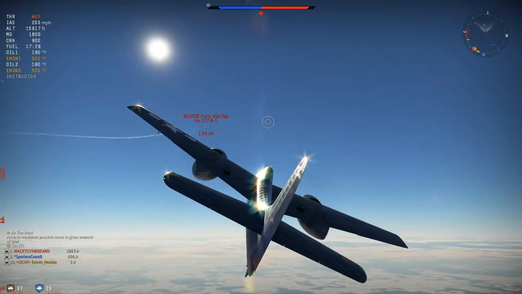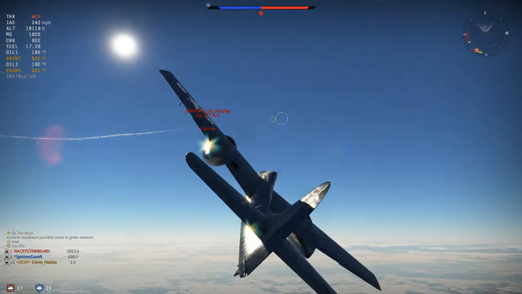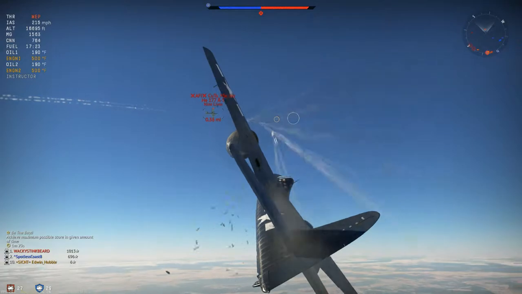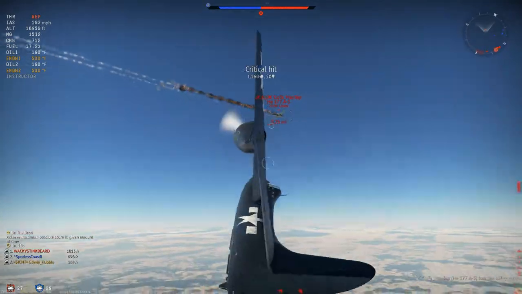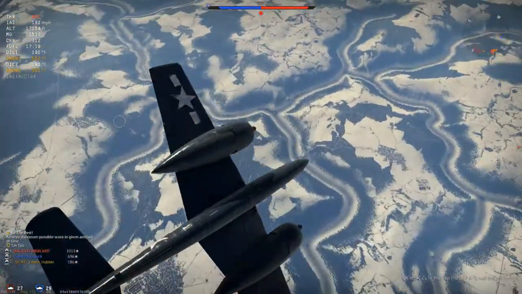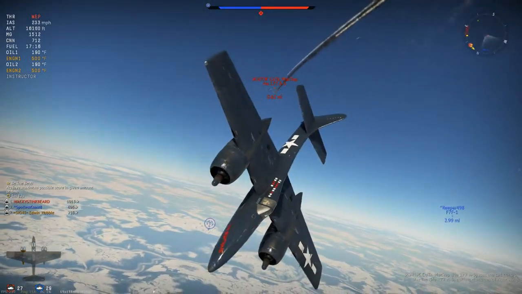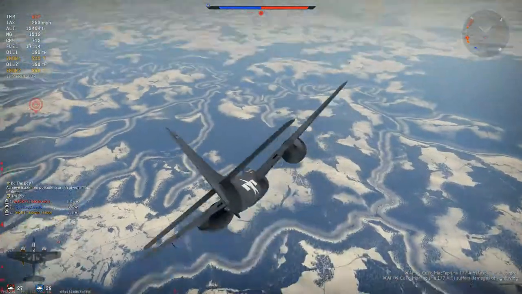He's turning in? He turned in? Am I trailing him? No. Okay, it's like a weird deflection angle. Let's see if I can't get him. Critted him. Okay, he's on fire. I'm gonna get away from that 20mm tail gun. He's already opening fire on me. That's probably a kill. That's definitely a kill.